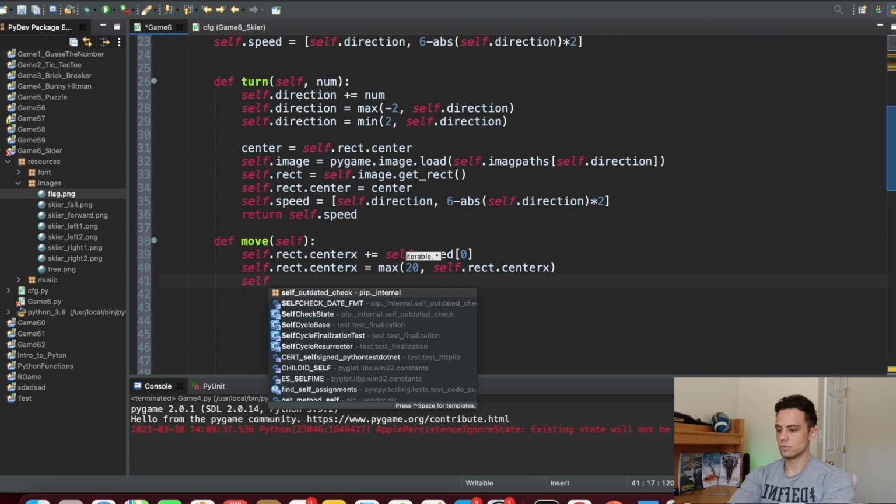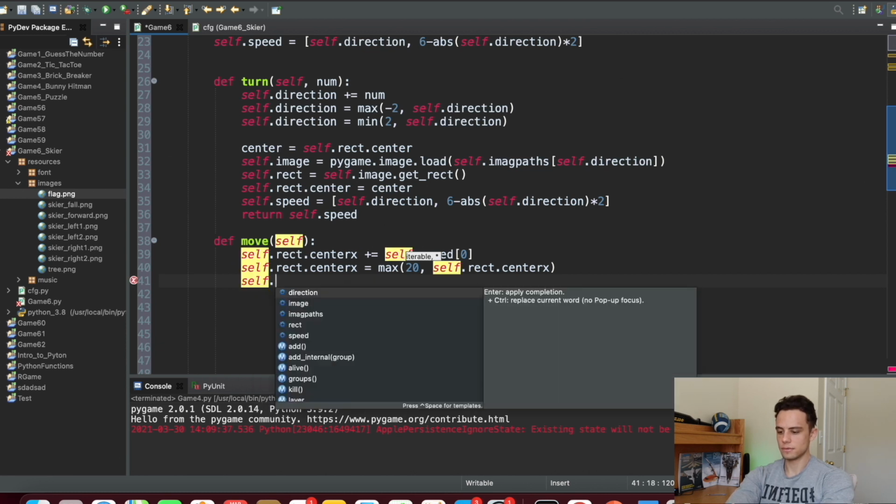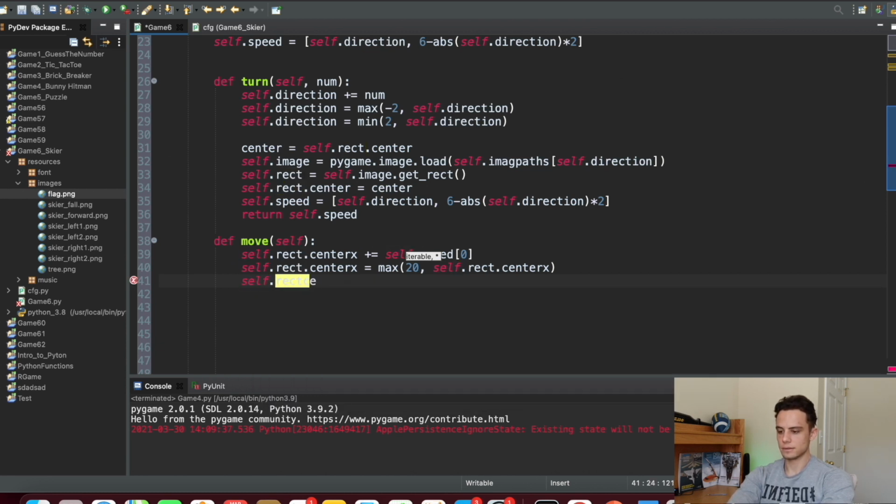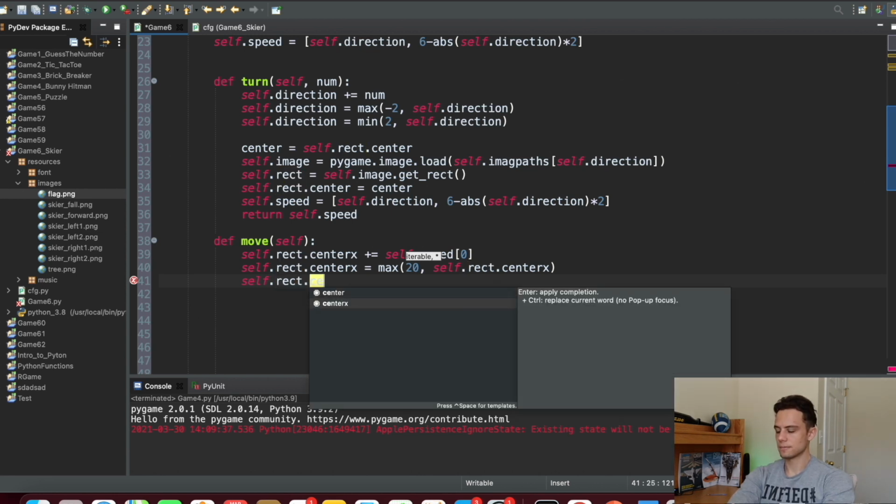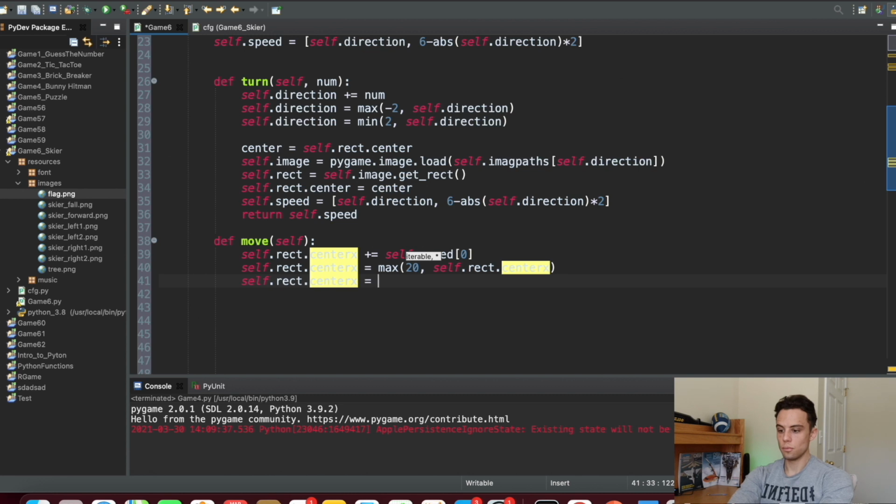And then let's do a similar thing, so self.rect.center x will be equal to min of 620, which is actually the border of our screen. So what we define here is actually we don't allow our skier to move out of our window.